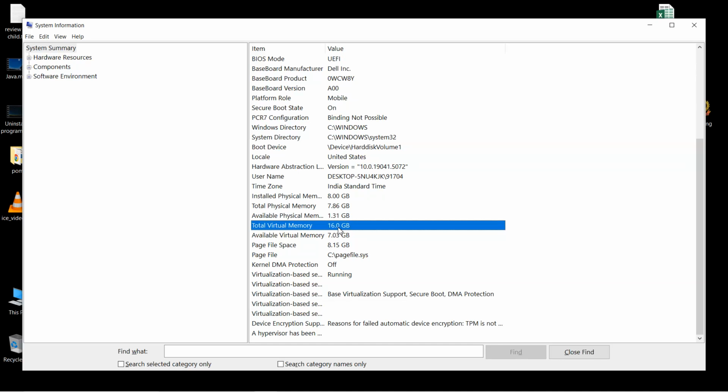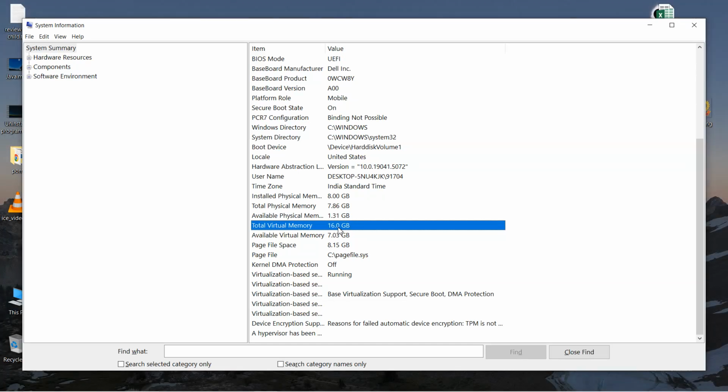But what about the data of the applications? You are working on MS Word or Google Chrome, and you have not pressed Control S. That means you have not saved the data. This data which is running in the air shouldn't lie in the air, right? It should lie somewhere. This temporary data should be stored somewhere in memory, so that when the application needs it, it will call it out from the hard disk. That particular memory, my guys, is known as virtual memory.